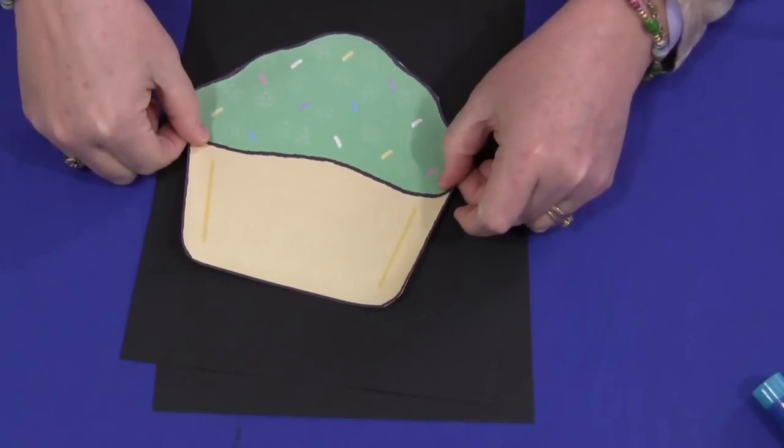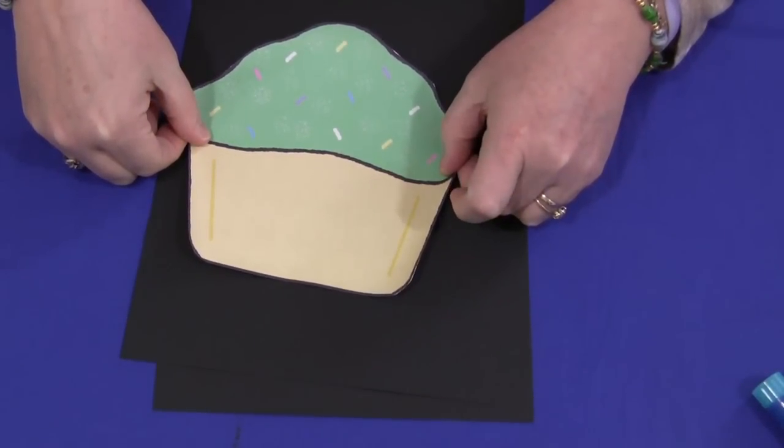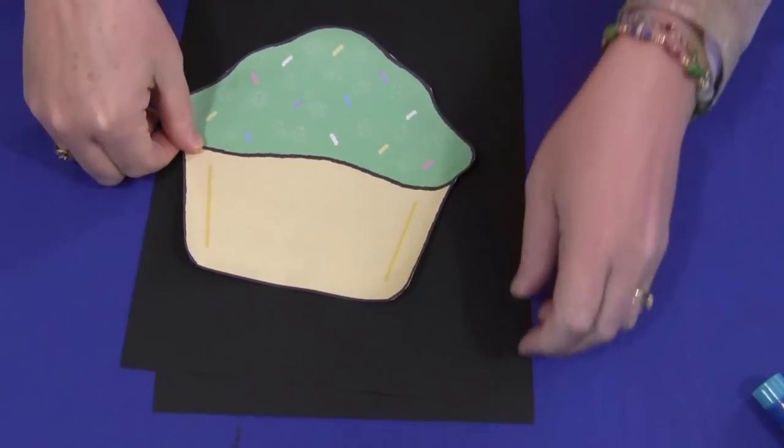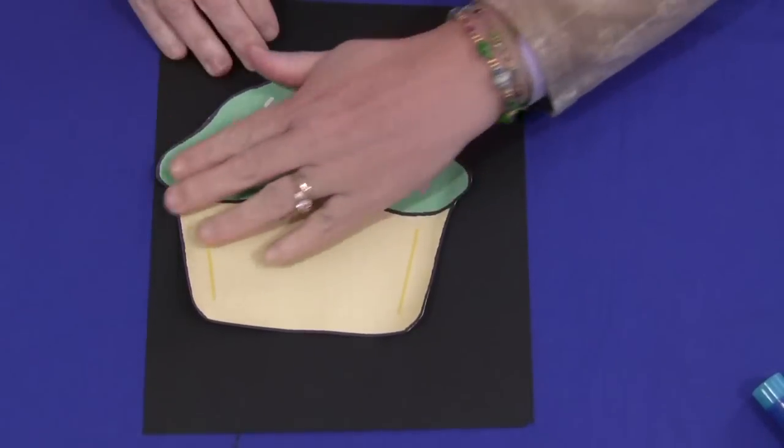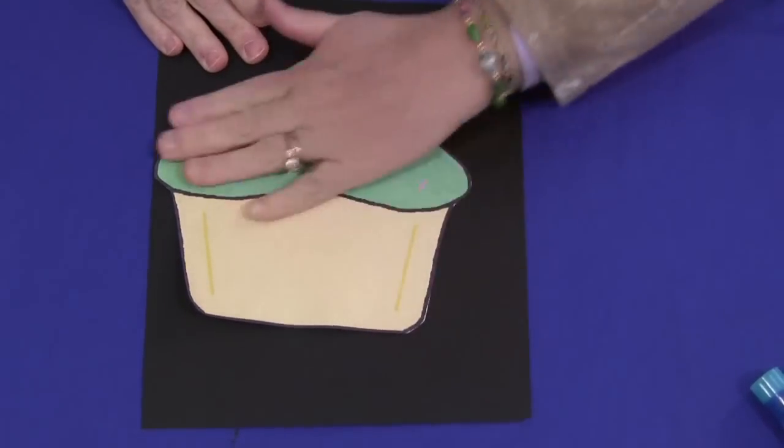So I put mine a little bit closer to the edge because we staple ours together. I know this looks crooked to you up here. We'll straighten it out. And then it's glued on.